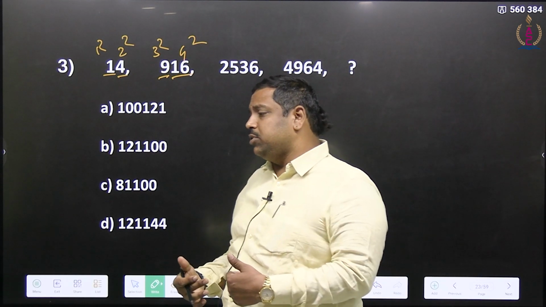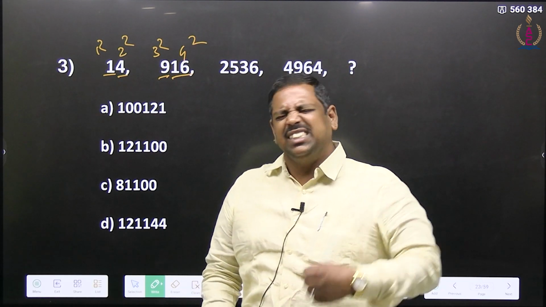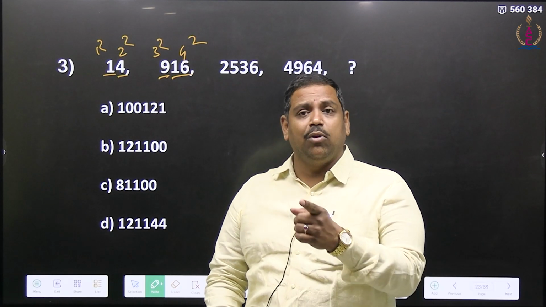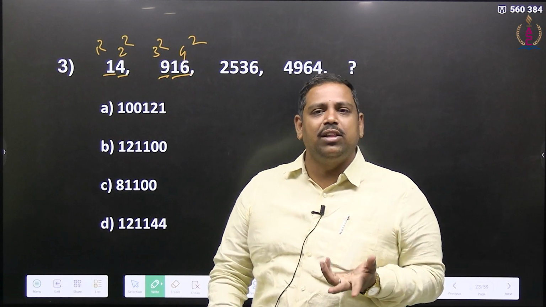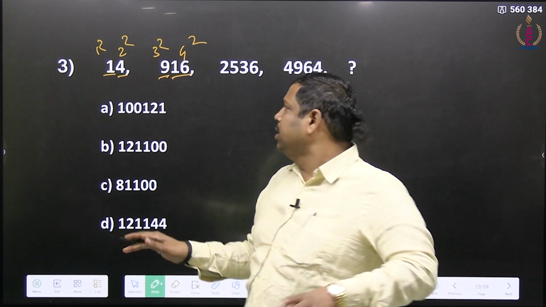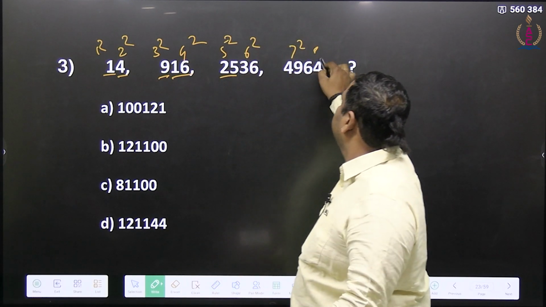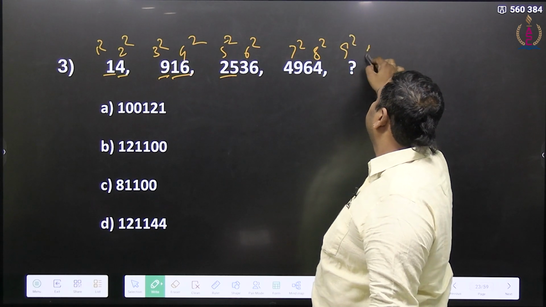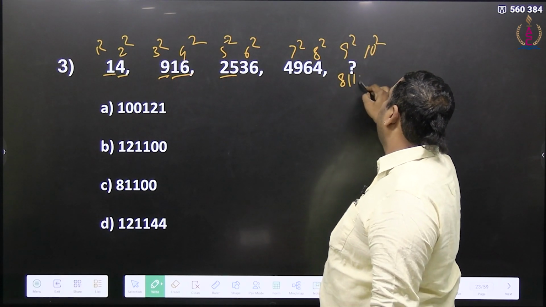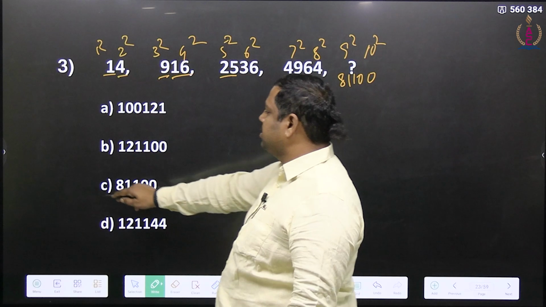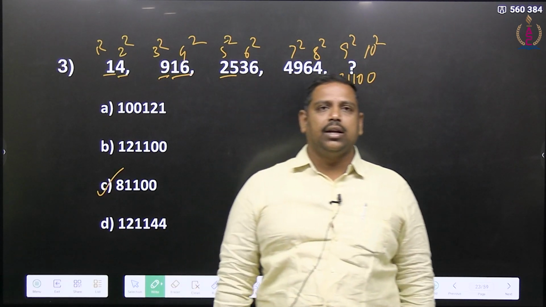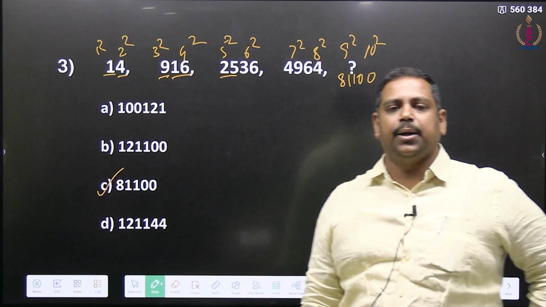Outside, when you come and a person like me answers that, you will feel yes or no. But in the examination hall, there is no rule that you will memorize it. Okay, you can realize it. So 5 square, 6 square, 7 square, 8 square. So the next one will be 9 square, 10 square. So the answer is 81 and 100. So what's the answer? Got it? So like this we have to understand.